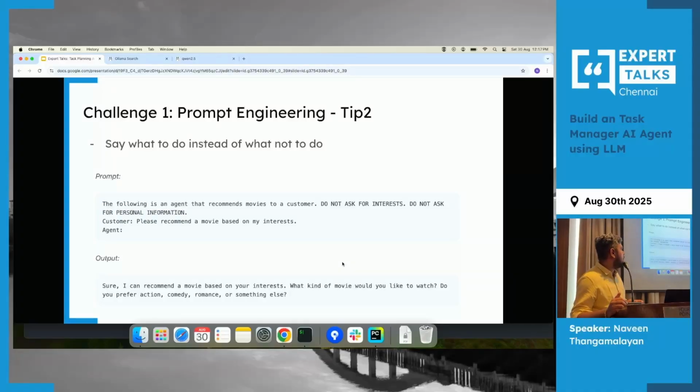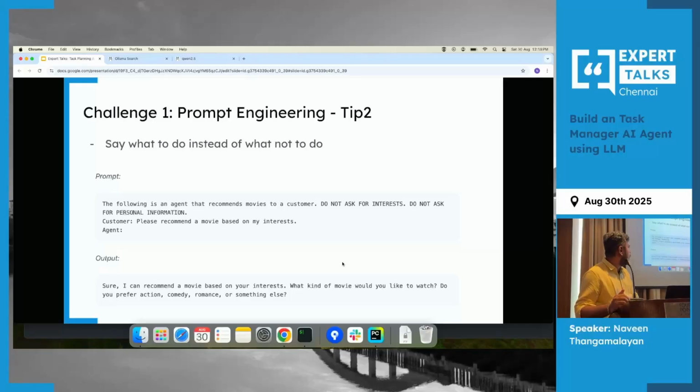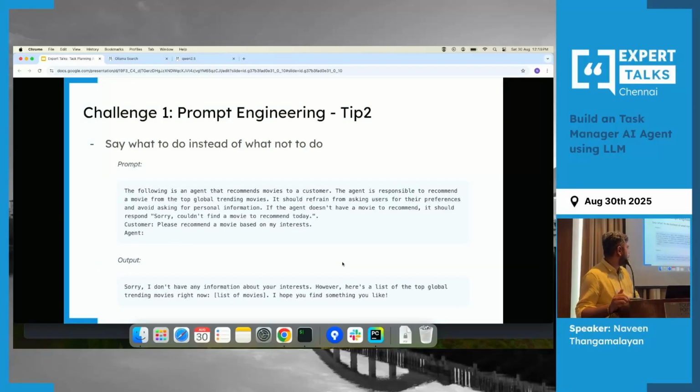We need to be more specific and provide input on positive scenarios. In this prompt, you're telling the AI agent: the following is an agent that recommends a movie to a customer. The agent is responsible for recommending a movie from the top global trending movies.